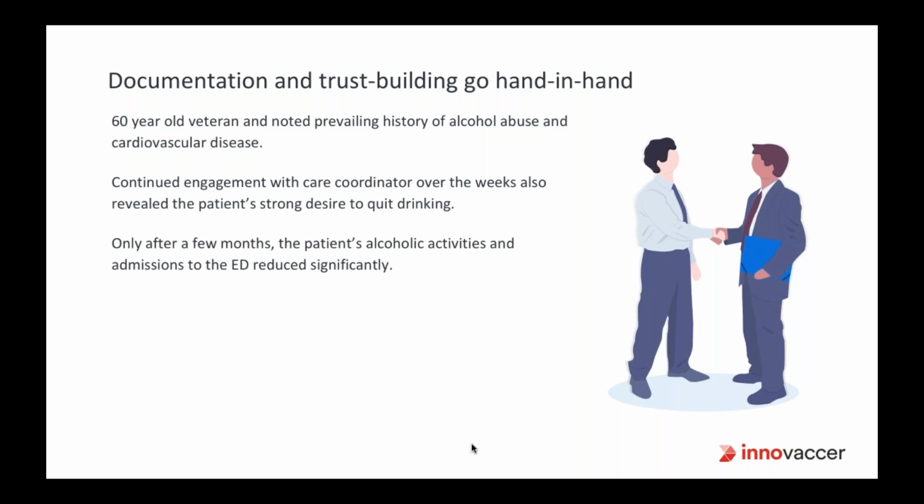And there are so many different people that have different roles in taking care of patients, different areas to address. Most practices aren't significantly knowledgeable about how to address alcohol abuse, but the physician may understand cardiovascular disease. So the use of a care coordinator to engage the patient with those people that are really specialists in treating alcohol, getting them engaged in community resources such as Alcoholics Anonymous, if that's what the patient chooses, and then being able to coordinate that information with the physician really brings about a new way of thinking about addressing these complicated problems.